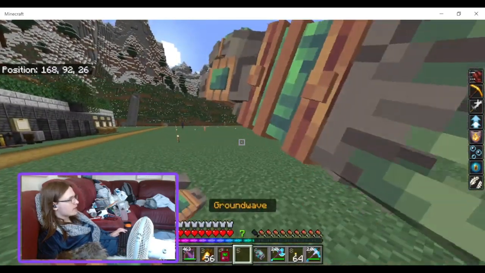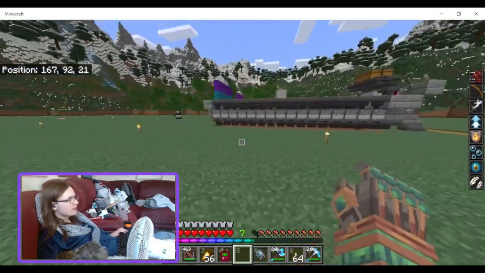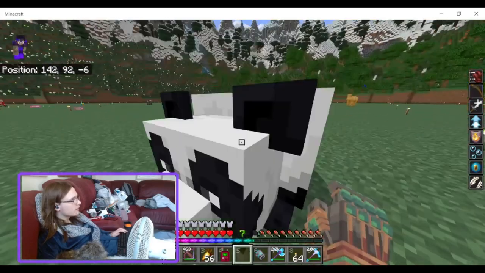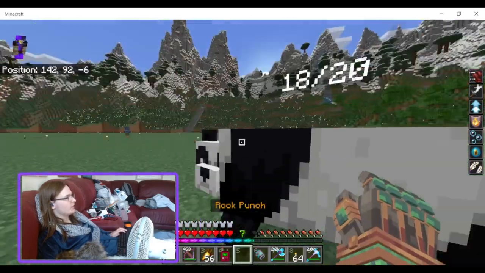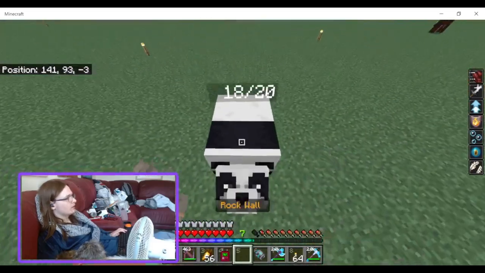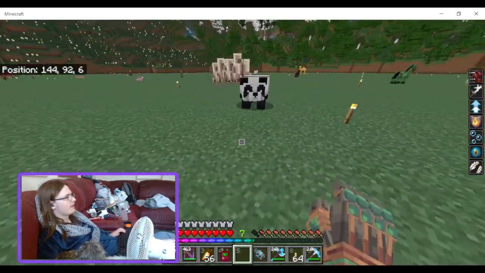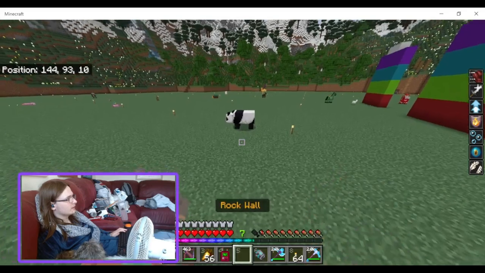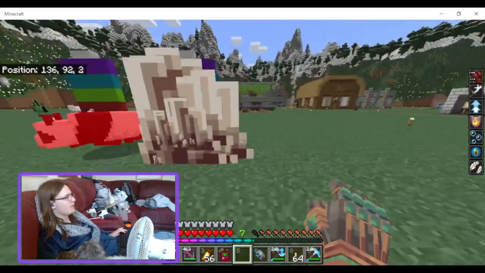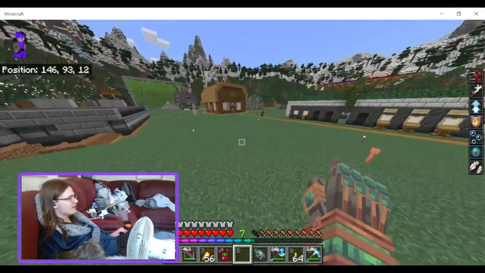So we have the right click ability, which just sends out a shockwave, which is pretty cool. Shift right click just punches them and does two. Oh, that only does two damage. And then jump right click, which makes a rock wall. Oh, that is cool. And that actually goes quite far. Oh, and it pushes them as well. Doesn't do a ton of damage, but yeah, pretty cool.